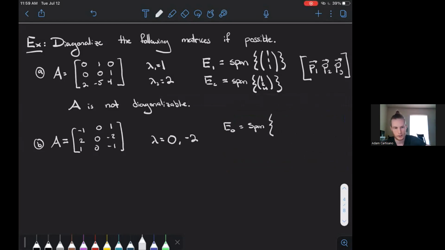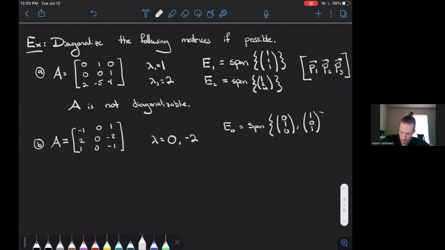When lambda is equal to 0, do A minus lambda I. That's just A. Compute the null space of that thing. You'll notice that x2 is a free variable, which means that one of the basis vectors for the null space is 0, 1, 0. But there's another one, which is the one that says x1 equals x3. So it should be like this, 1, 0, 1.